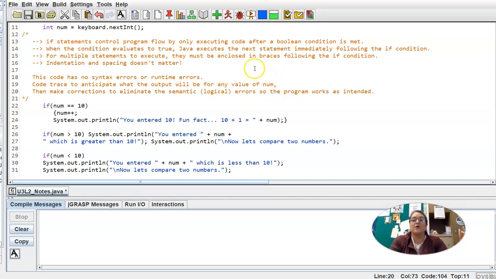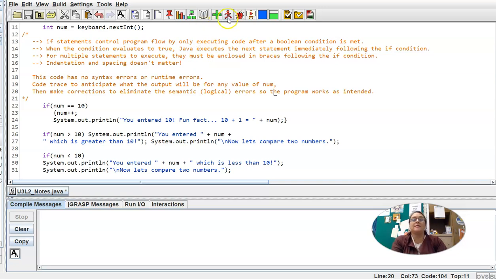We won't get the result that we expect. So pause the video, take a minute to code trace your way through lines 22 through 31 and see if you can figure out what those semantic or logical errors are and how to correct them. Then you can start the video again and we'll talk through it.